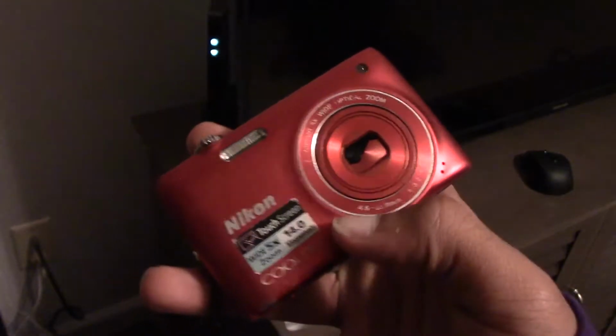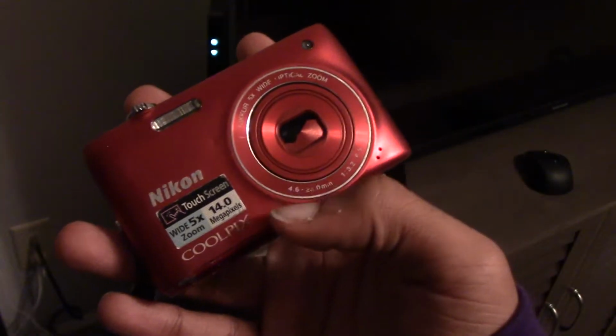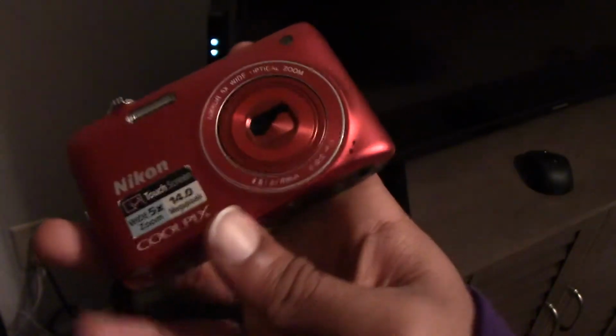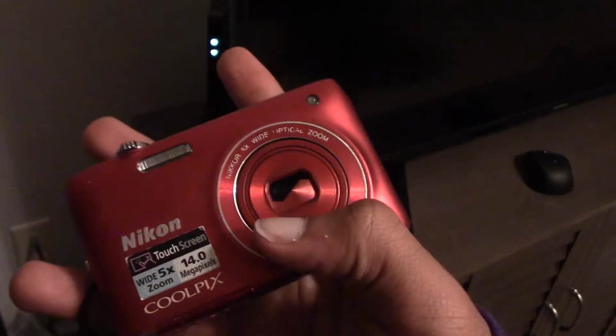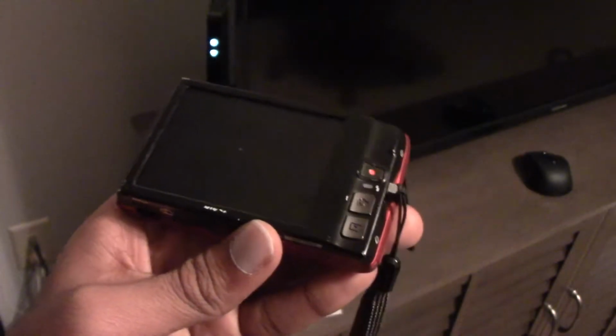As you can see, it has had some wear and tear to it, a few bumps and bruises, and it's not as appealing as it was, especially with, you know, the lens right here. And based on the fact that it has a stylus, I'm pretty sure you can tell this device actually is touchscreen, before smartphones went totally touchscreen, so you were able to use it. And it wasn't the most responsive display, but it did its job.